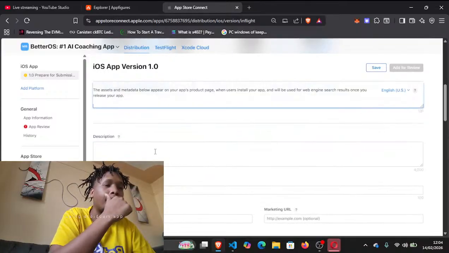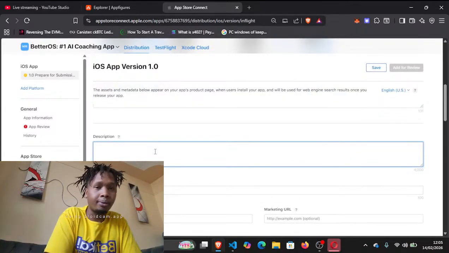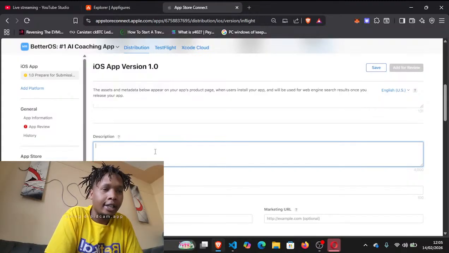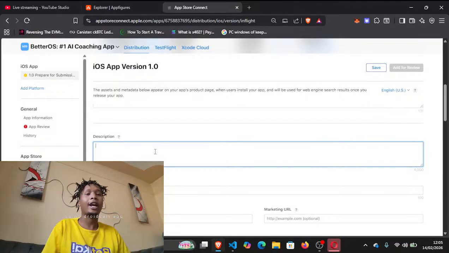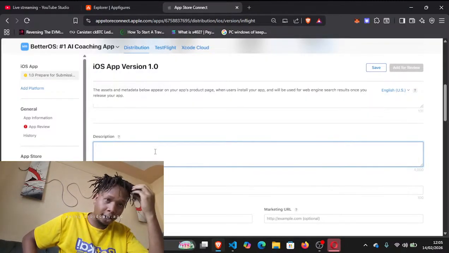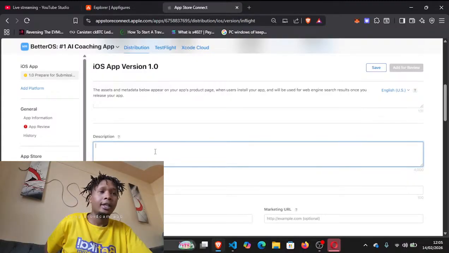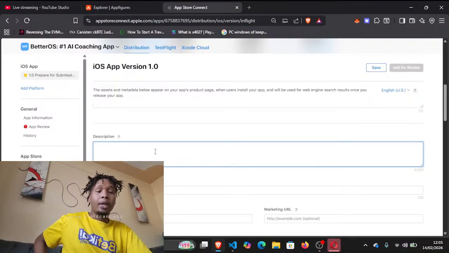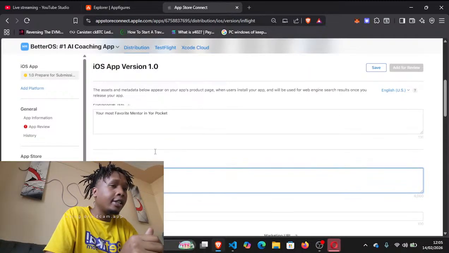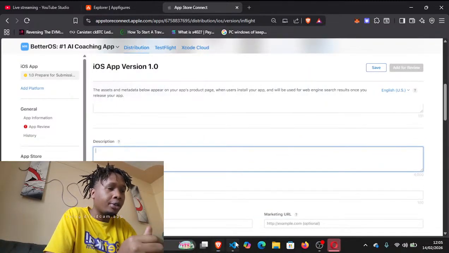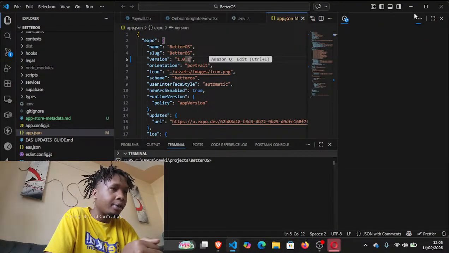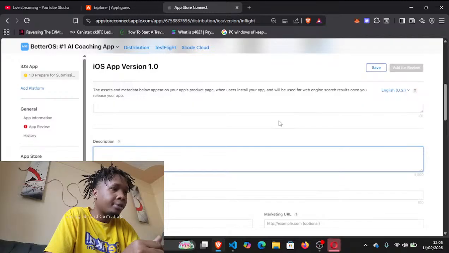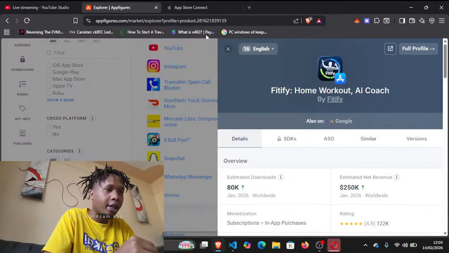Now a description. So we have two options. We can either, and also I'll need to find some keywords. Those are some really big tasks. I don't have the Astro account, so how I look for keywords is through AppFigures. So we'll be using that today. So description. Let's check if our Amazon Q has finished loading. Let's wait on it. But let's begin with keywords.